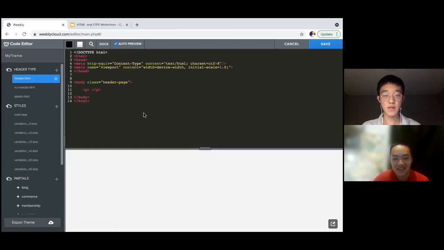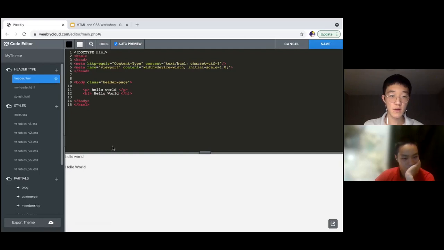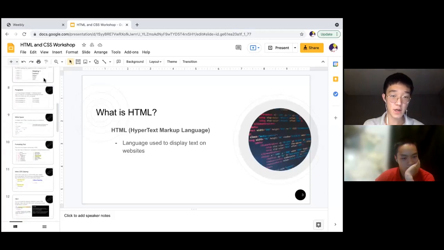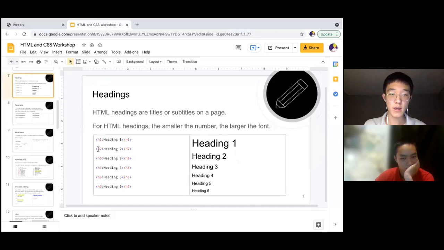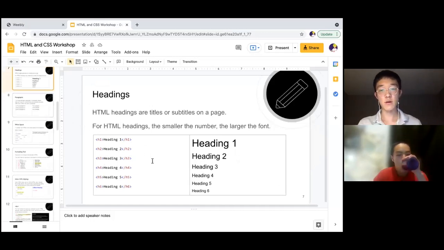So this is the p tag, which stands for paragraph, and this is just plain text that you would display on the website. So I'll just say hello world, and as you can see, it displays. And then there's also headers, which are h1, and then you put hello world. This is just a header, which displays a bigger text like this. And here, you can see there are different types of headers. There's h1 and then h2, h3, and as the number increases, the text just gets smaller. You might want to use these depending on your situation.